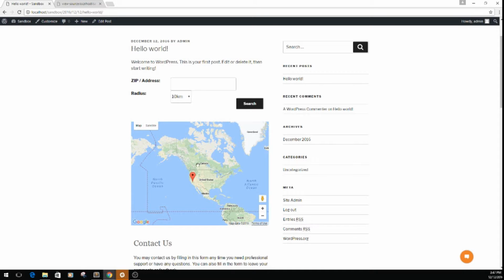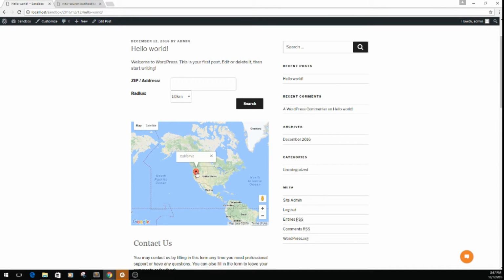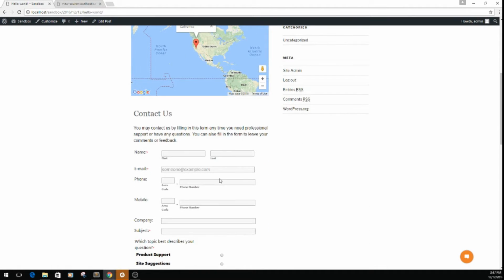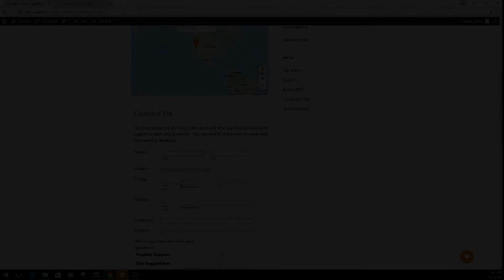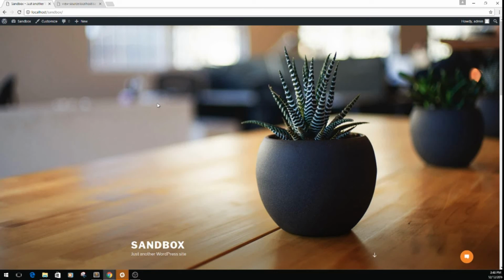As we can see, all the functionality has been restored on the map. We can zoom in and out, we can switch to satellite mode, and the map is working perfectly. The contact form will still work as it should, as we've prevented a conflict on not only our side, but their side as well. So, if you follow these steps, you should be able to resolve multiple Google Maps API errors on your own. I hope this video was helpful to you, and remember, if you need any help, just get in touch.